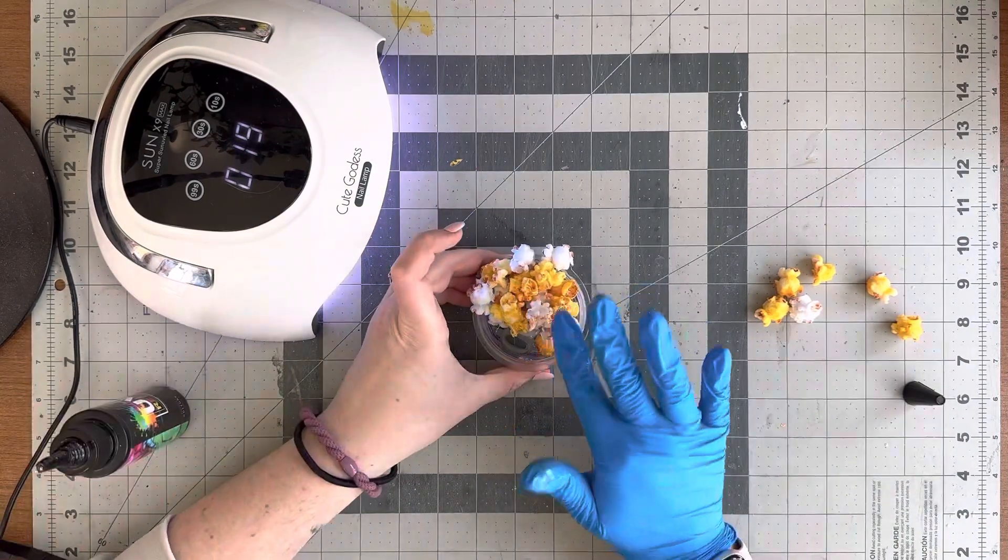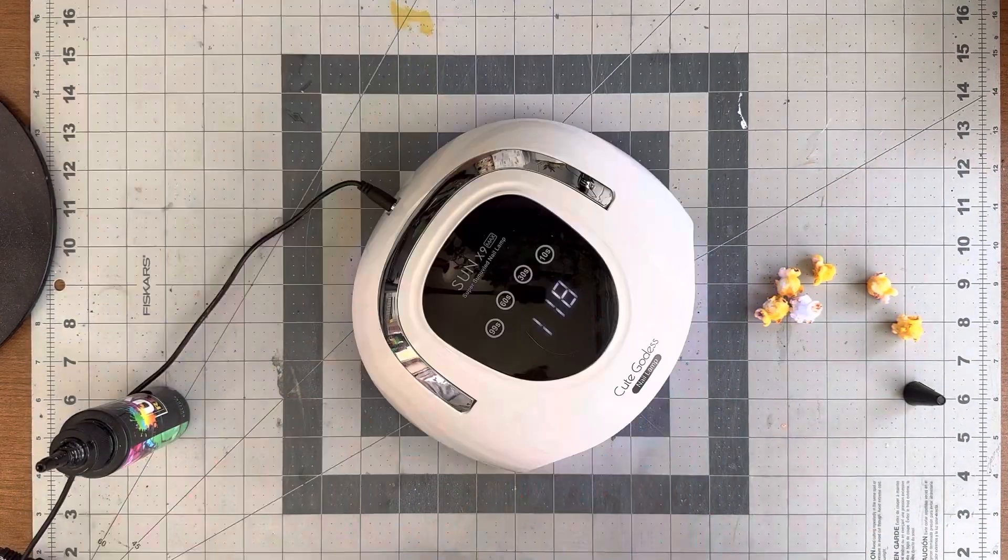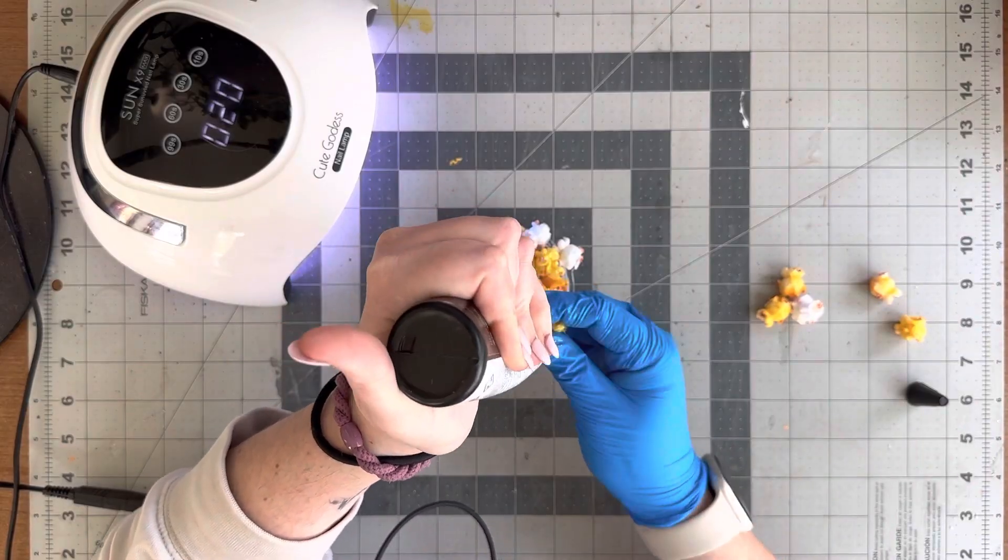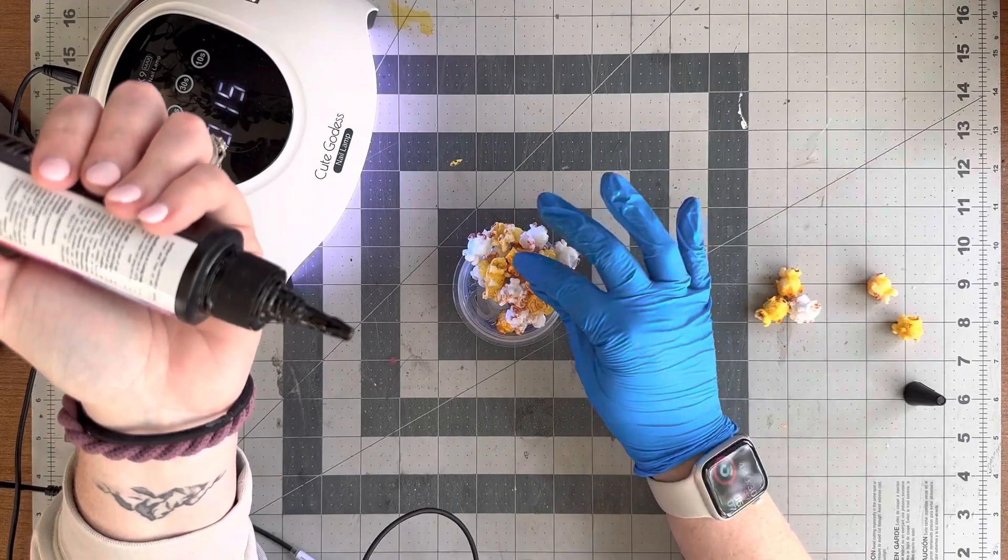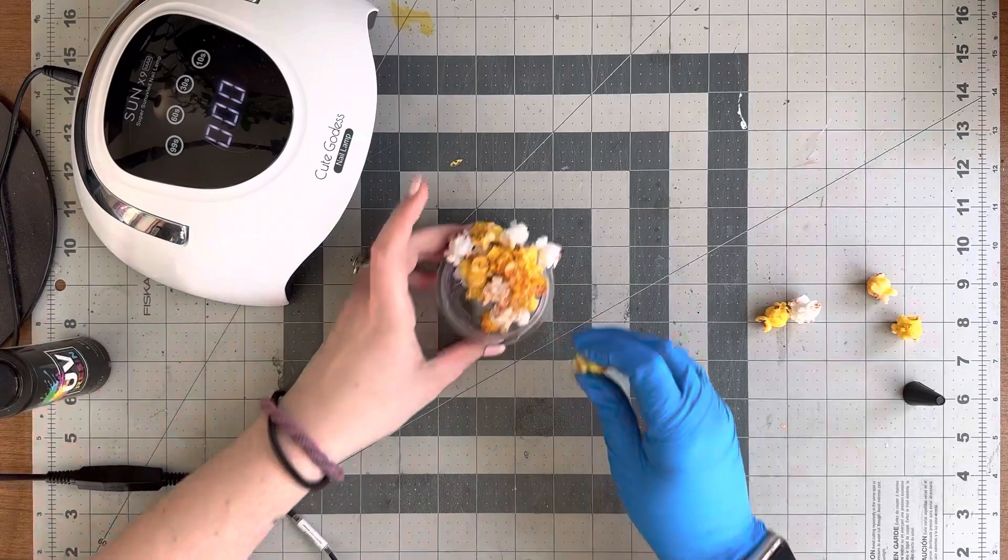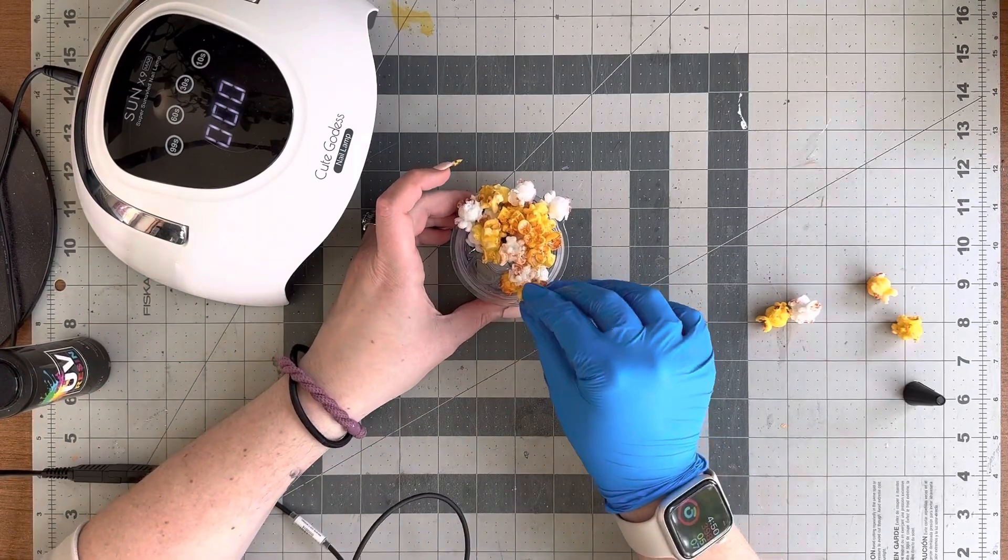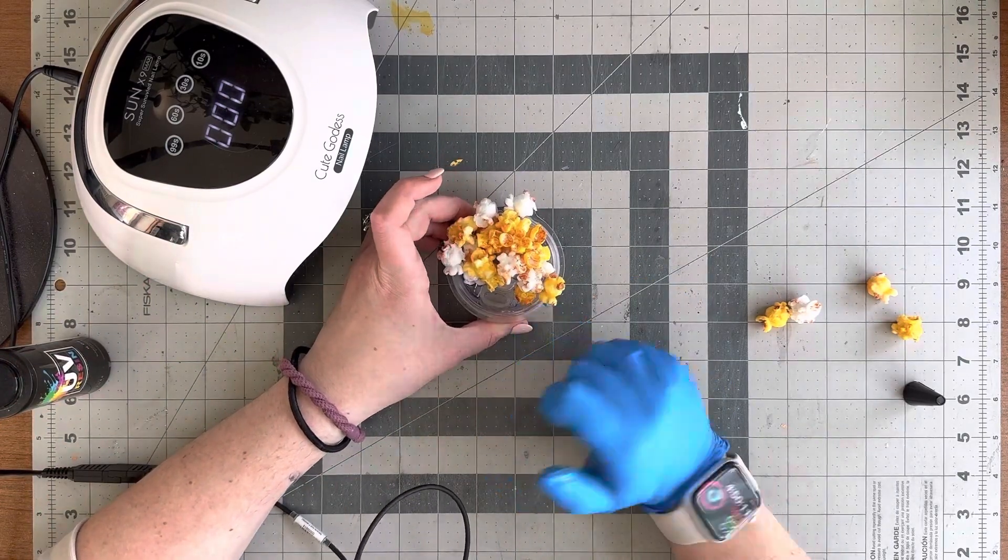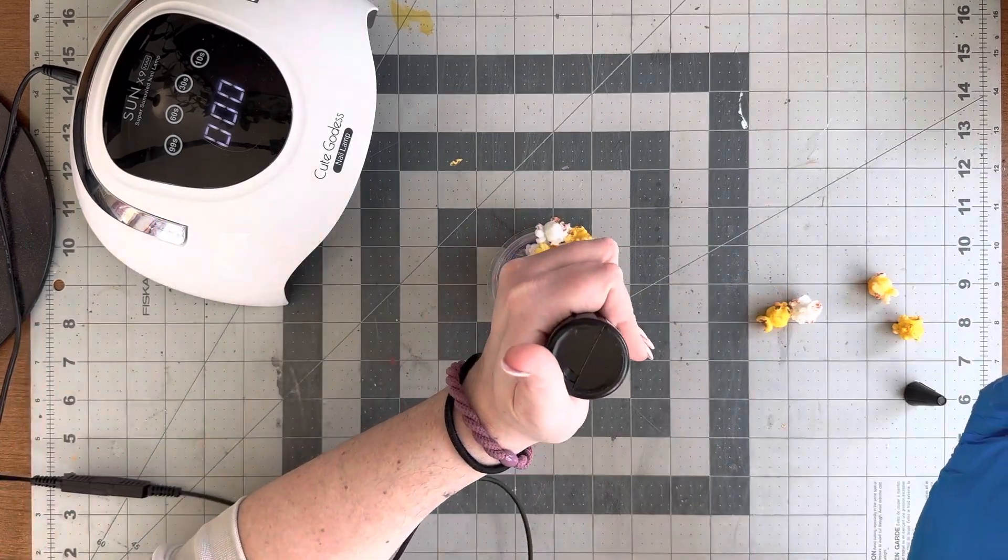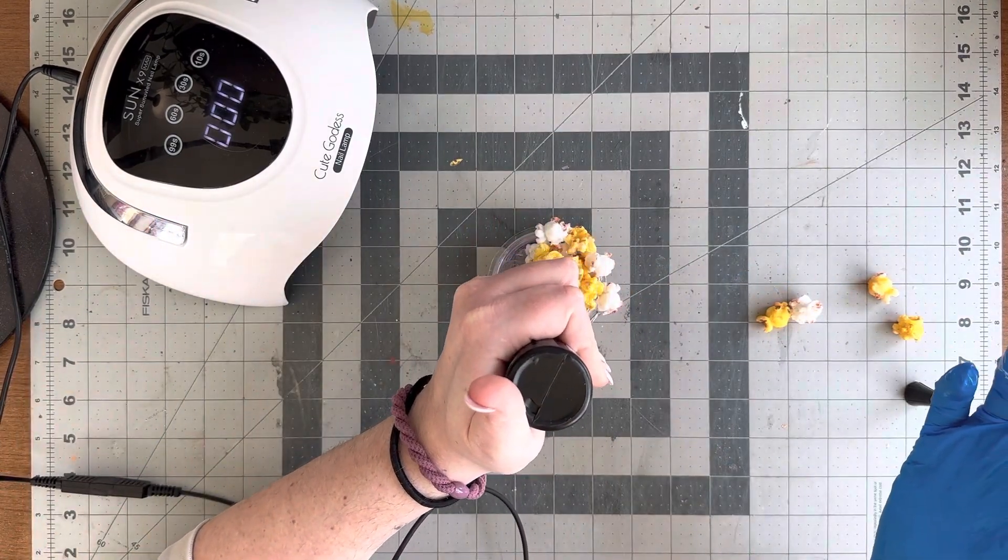So I made sure to do that very last and then I avoided, you'll see that I avoided probably an inch, inch and a half around the lip because nobody wants to drink popcorn kernels, plastic popcorn kernels. And you also don't want people just putting their mouth on the UV resin so just be very mindful of that while you're doing this.